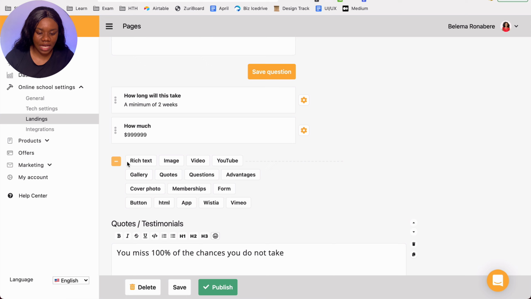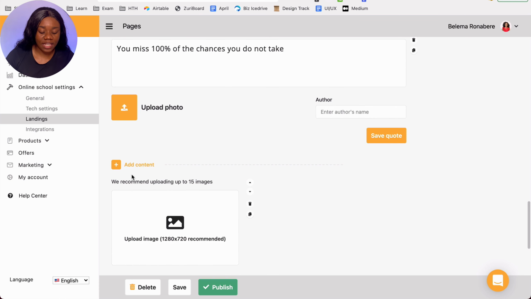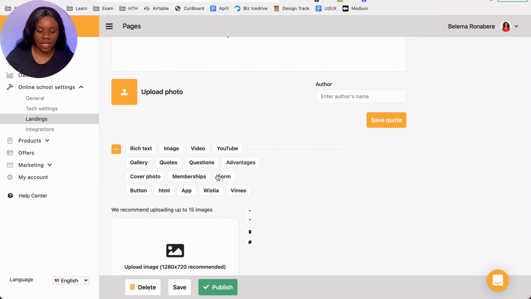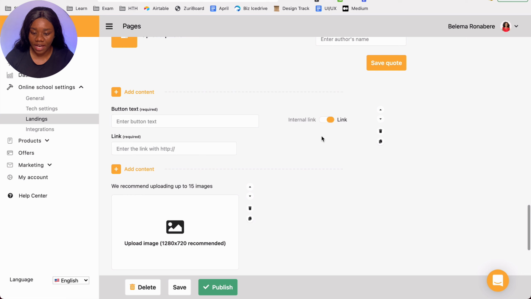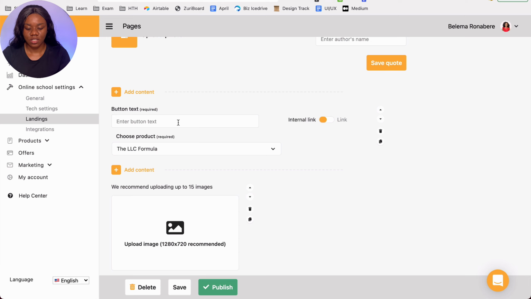Let me add another button here, say buy now, and paste the link again. There's another kind of button you can add. If I add a button here, I can choose internal link and link it to a Gurucan checkout or whatever I want. So I'm going to say check out the course.